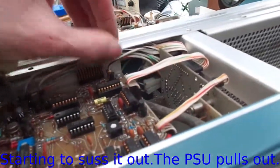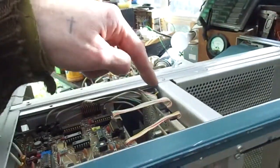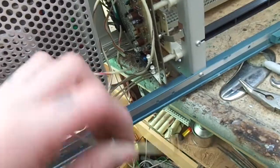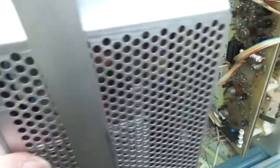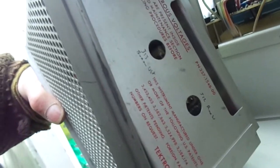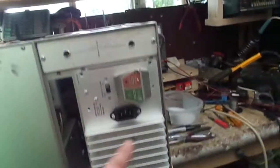Pulling out the power supply, trying to disconnect the mains cable. I managed to pull these leads here — marked one, two, three, four starting from the top going down. There are two other leads here that look like high voltage — white with a red stripe, white with a brown stripe — and they go into J12 on this connector. Somebody's been in before us — one of the four screws holding this power supply in was missing. So somebody's been in before, probably trying to trace the fault.